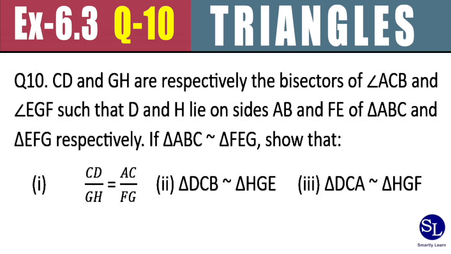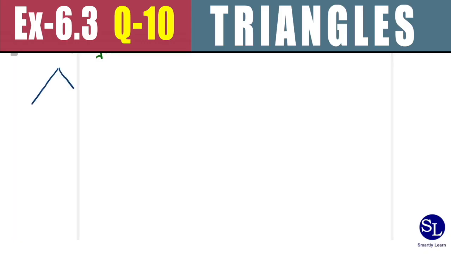They have given three subdivisions. First, let's draw the necessary diagrams. Then we will take one subdivision at a time for proof. So I have to draw two triangles in this case. Let's draw the first one. This is going to be triangle ABC. They told us angle C is bisected and this is marked here.